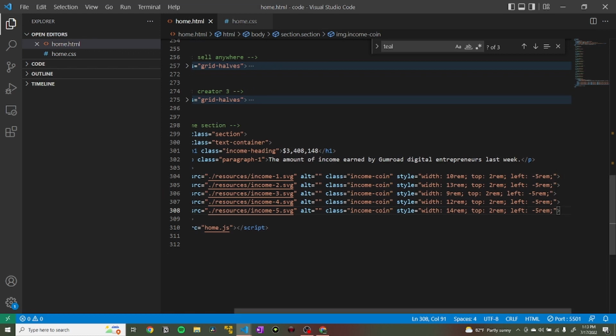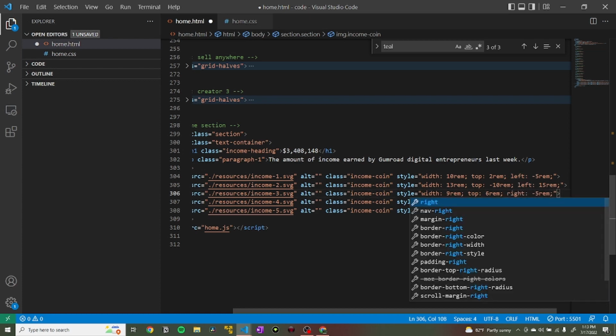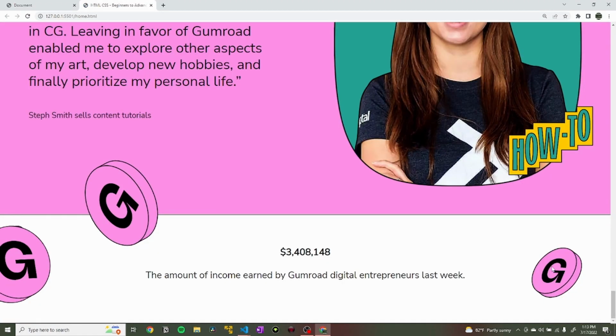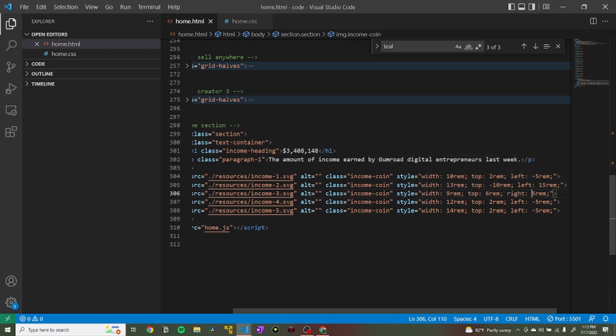The second one is going to have a top of -10 rem, and then a left of 15 rem. So as you can see, they're spreading out a little bit. Now the third one is going to have a top of 6 rem and a right of 5 rem. So we position all the way to the right here, like that. Now the fourth one is going to have a top of 20 rem, so it's pretty far down, and a right of -5 rem.